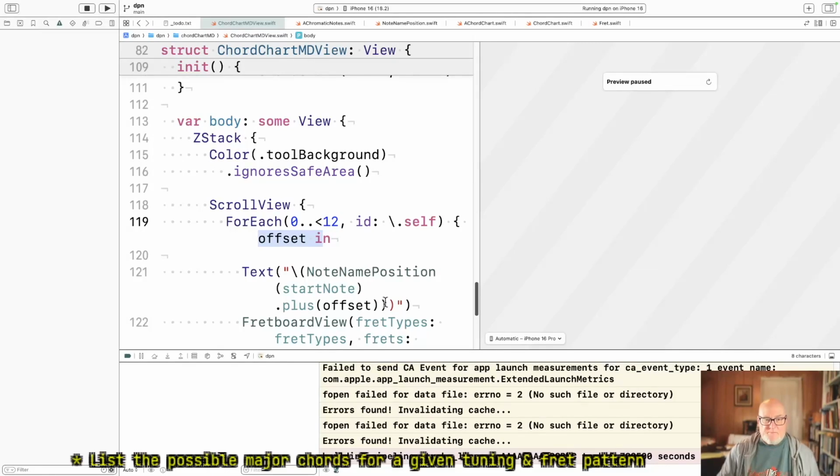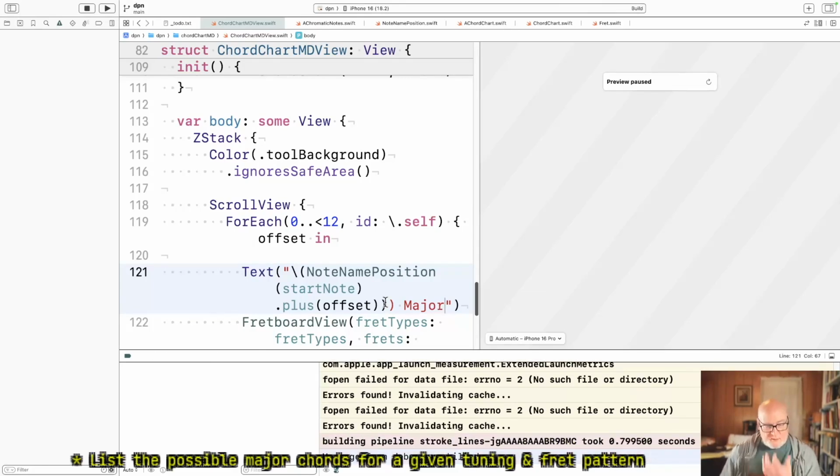And I'm gonna put major in here. I don't think we'll keep that in the long run, but I think that's getting at something useful. For now, major makes sense.